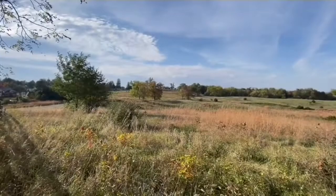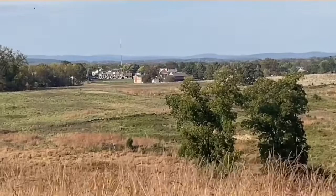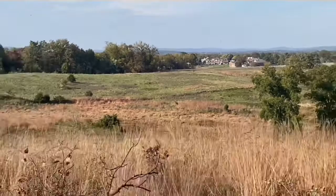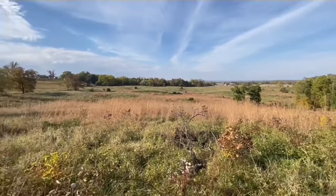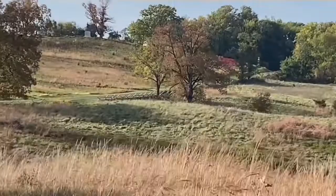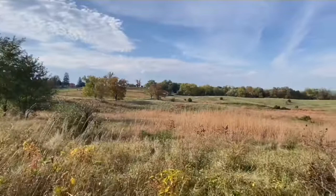We are now at McKnight's Overlook, or McKnight's Hill, which would later be called Stevens Knoll for the 5th Maine Battery that fired artillery in this direction that the camera is facing, right into Avery's and Hayes' brigade that were crossing across this field and heading toward Von Gilsa's brigade on East Cemetery Hill. This is actually one of the more picturesque spots on the Gettysburg battlefield if you care to come over here and look at it. And you can see from this viewpoint the extreme advance and hillside of East Cemetery Hill.